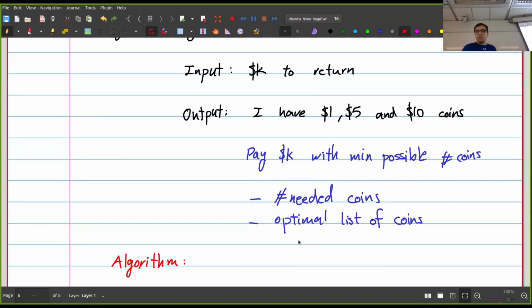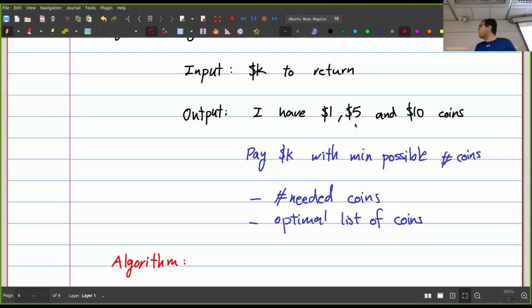So this is again the same as before. I'm saying, suppose someone gives me an output and that output is optimal. I'm going to prove that that optimal output is going to have at most one $5 coin. Why? Because if it has two $5 coins, I'll just remove those two and add a $10 coin. And this is a better output, and it's a contradiction with optimality, right? Now, I can do this because 10 is a multiple of 5. But 5 is also a multiple of 1. So I can do the same thing with my $1 coins. I can say I have at most 4 $1 coins, because if I have 5, I can just take these 5 and put a $5 coin instead.